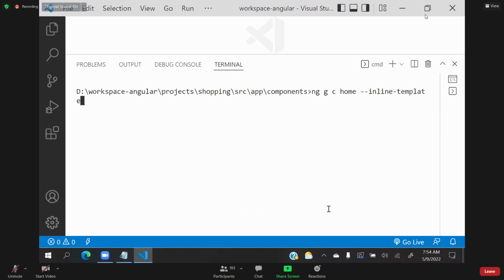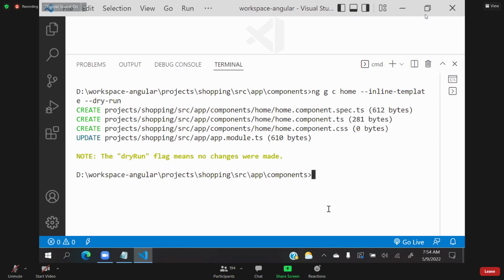And we will add dry run, always, because we don't want to really generate, just see the preview first. Now inline template will not generate the HTML file. It is not going to generate HTML. Only the TS file, only the CSS file, and only the spec file.